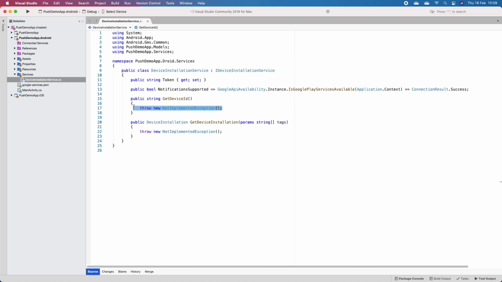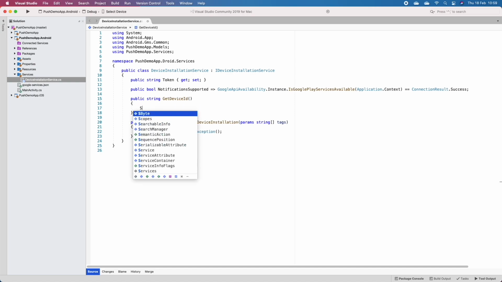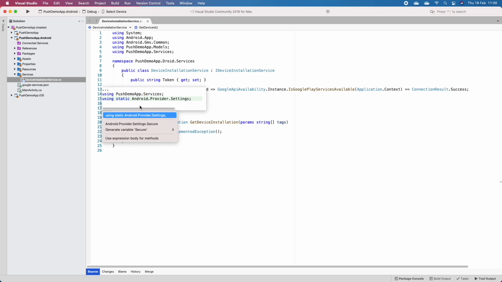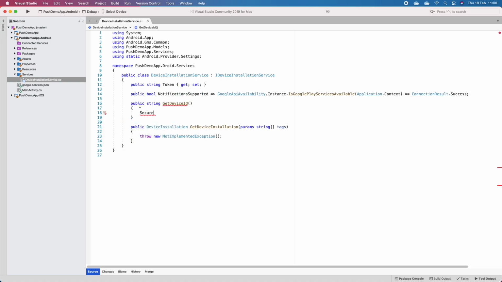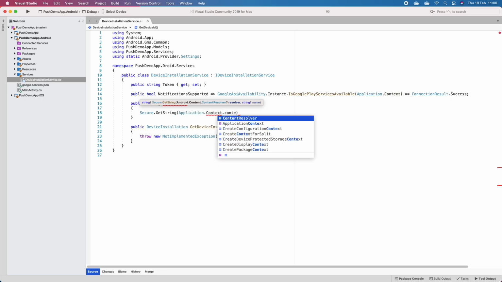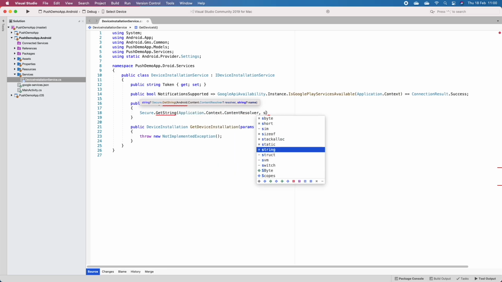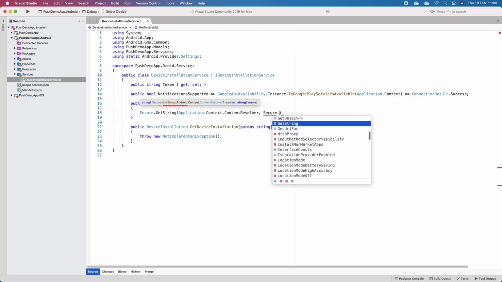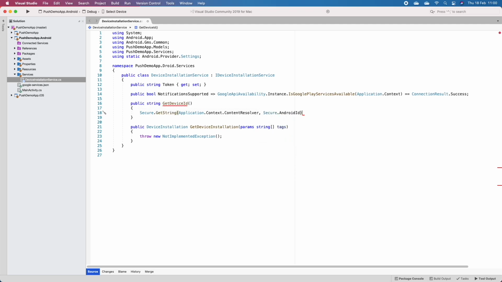What this will do, GetDeviceId, is Secure, which is Android.Provider.Settings, so this is platform specific, .GetString, Application.Context.ContentResolver, Secure.AndroidId. This is platform specific and will just get us that, and we will need to return that, of course.